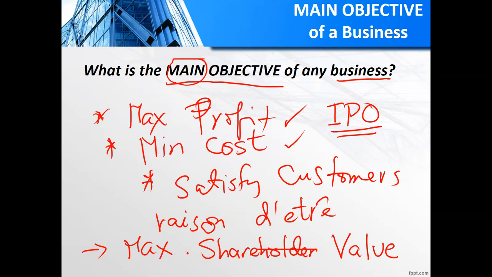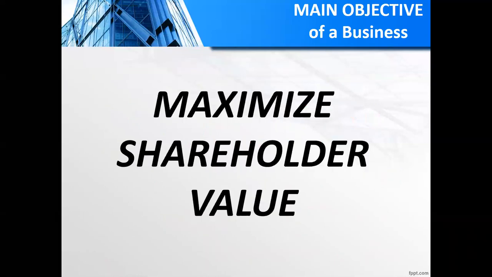Just to be clear about this, maximizing shareholder value does not mean negating all these three other objectives. We're talking of the main objective. Okay? Importante yung profit maximization, cost minimization, satisfaction of customers, importante yan. However, that should not be the main objective for several reasons, which we're going to discuss as we go along. Okay? So, sabi ko nga kanina, it should be maximizing shareholder value.